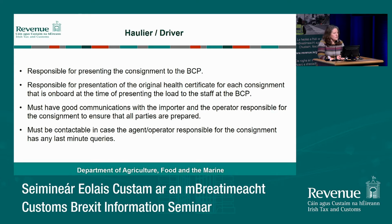They will be signposted, but those of you who drive through Dublin Port will know that it is quite a complicated arrangement. So we would really advise people to get familiar with where they're going. Our experience today is very quickly the drivers get very familiar with where the facilities are and have very little difficulty getting to them. So again, just to make life easy, we would suggest that hauliers and drivers made themselves familiar with what those arrangements are.